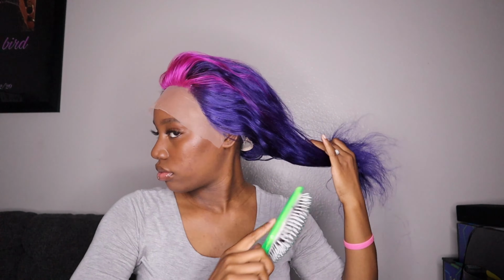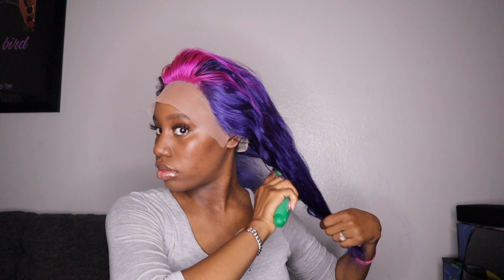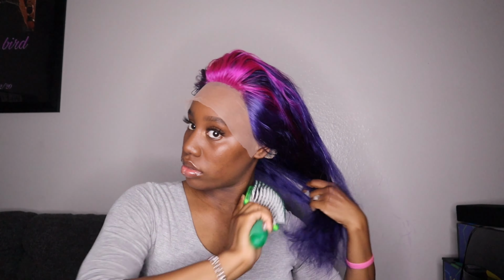I actually had a lot of fun dyeing it. It was my first time doing a two color type situation on a wig, and I actually liked doing it.